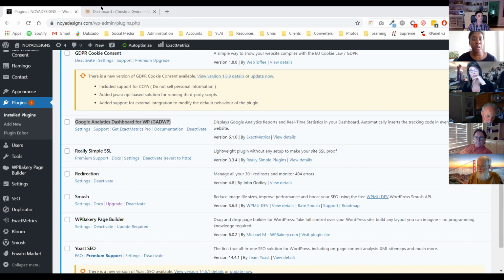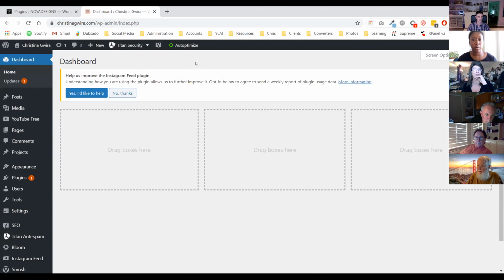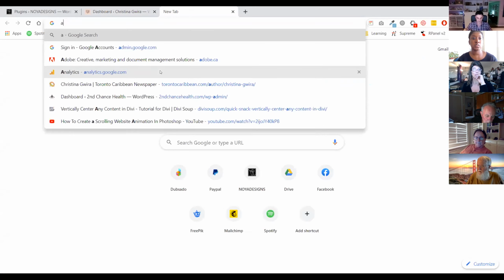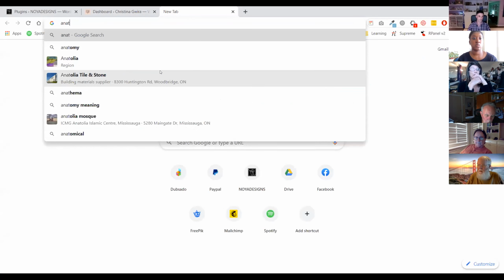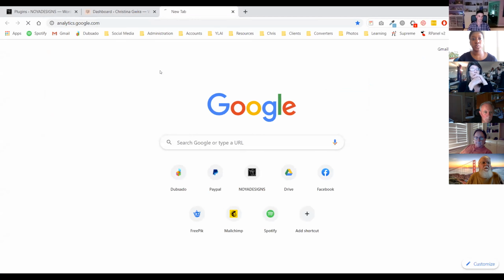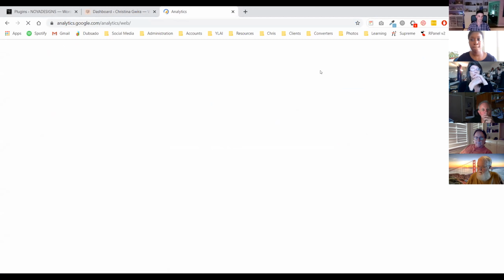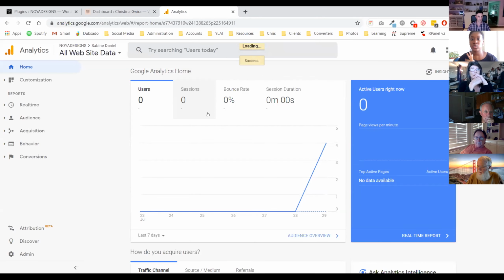To create a Google Analytics account, it's fairly straightforward. If you have a Gmail account, you would simply go to analytics.google.com, create an account, and it uses your Gmail account to log in.